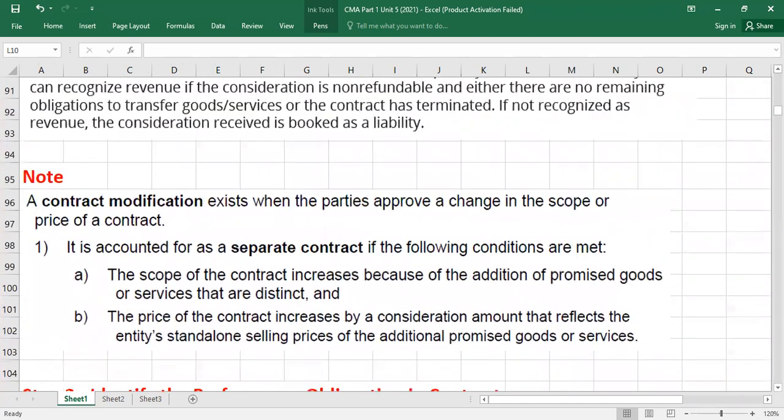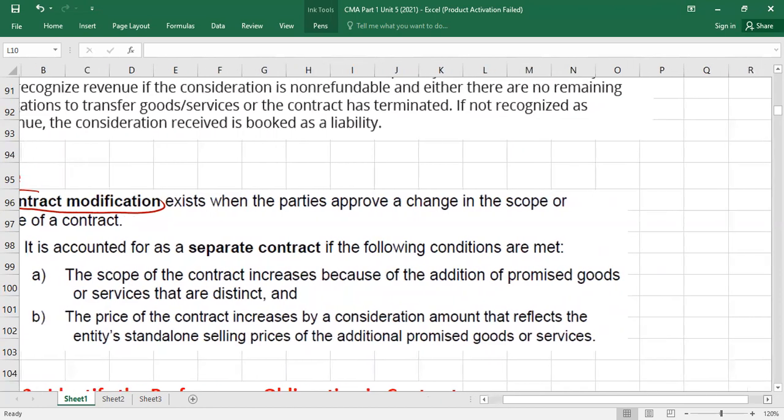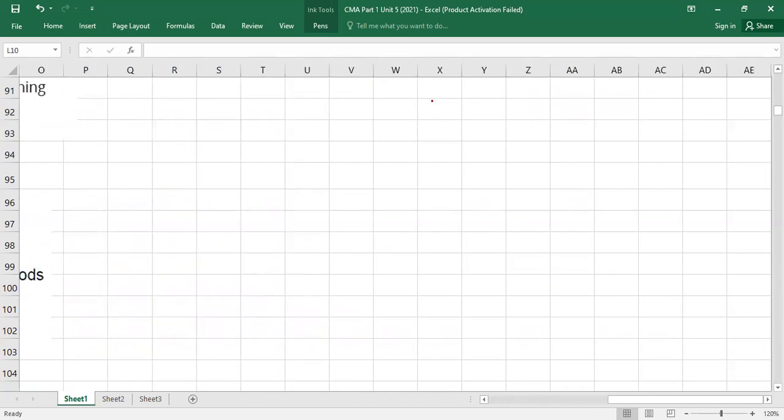Under step number 1, we have one more note that is called what? Contract modification. Guys, when we make changes in the contract, please listen to what I'm saying. Changes could be either the scope of the project is going to change. Scope of project means the performance obligation is going to change. For example, initially I have a contract with you that I will sell you the computer. This was my first contract.